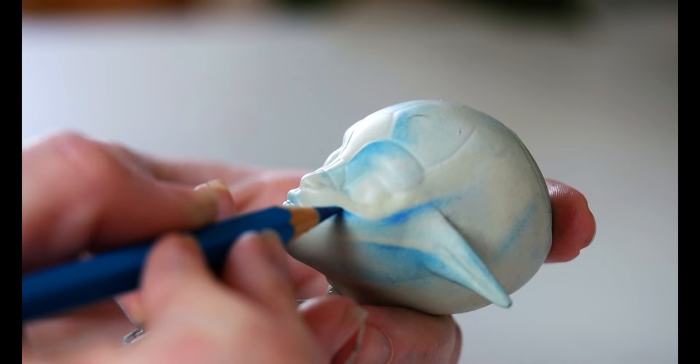Mapping out where I want the decals to be placed, I can start with the application. To apply the decals, you'll need water, Vallejo decal fix, and some Q-tips. Let's get started on the leg.